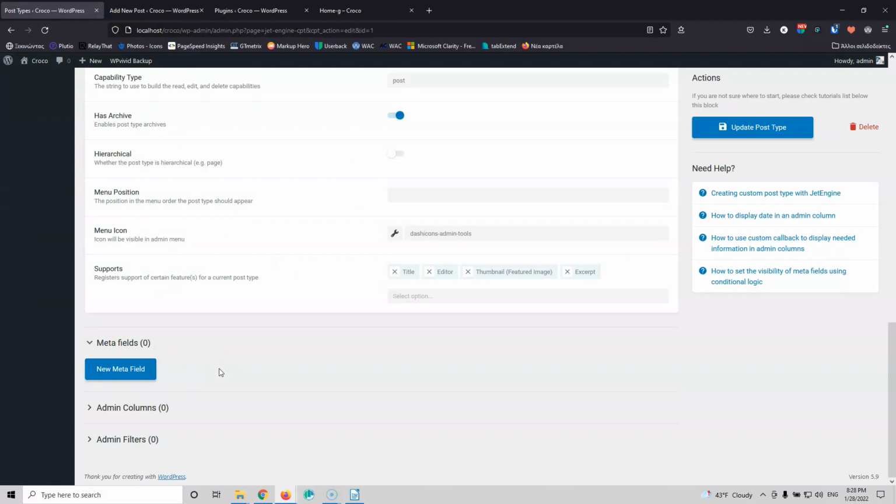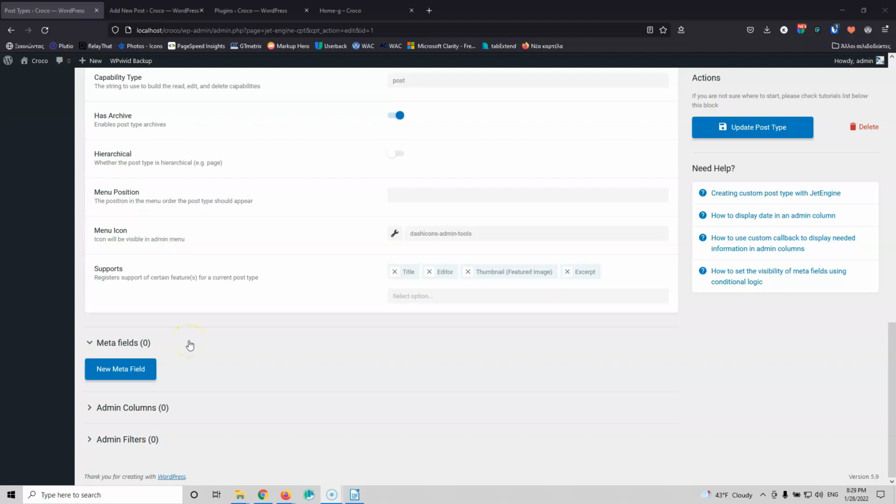The meta fields are custom post fields. Those are fields that you're going to need when you are going to add the services. So think first, what are the services that you are going to create? Think of your website that you are building, and then think what are the services and what extra fields you need to put inside. If you were a doctor, maybe you need to add services based on some process. Maybe you had the time of the examination. Maybe you have the gender of the examination, because some examinations are not for all genders. Maybe you need some other stuff that you need to add.